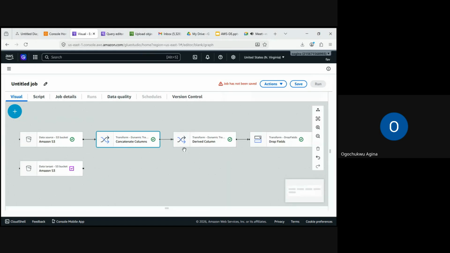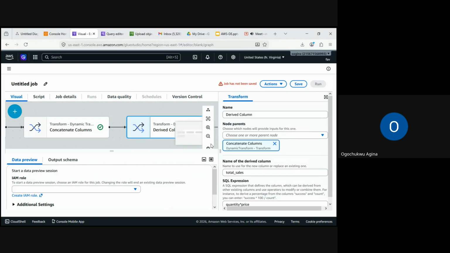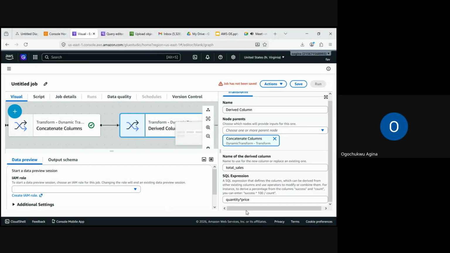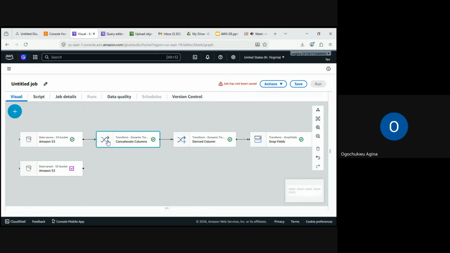The second one, the derived column, takes care of multiplying quantity and price to give us the total sales column. Both are done differently, from one stage to the other. We are not merging it in one transformation stage.